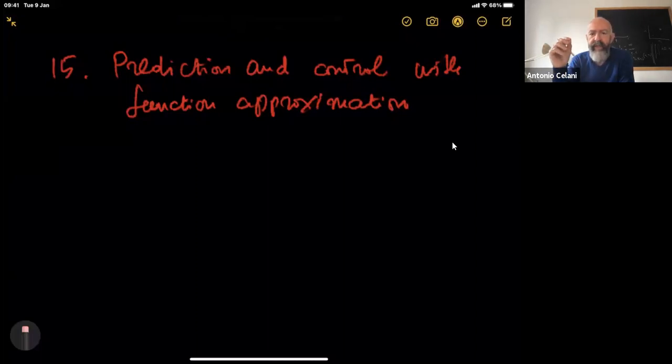As we did earlier, we're going to break down the lecture in two parts. The first part will be just about using function approximation to learn approximate values of a policy. So first the learning step, and then we combine learning and control, just like we did for the tabular case. The tabular case means the situation where you have matrices and vectors. Here we want to deal with situations where you have more complex representations of the state value functions other than just matrices.